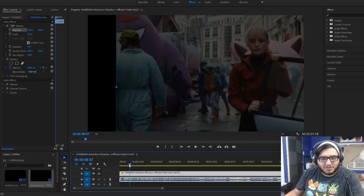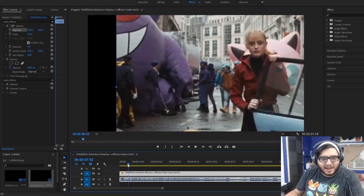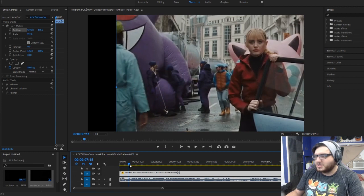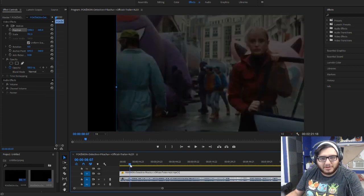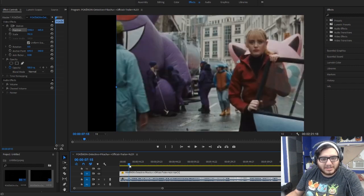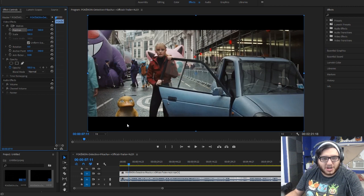From the looks of it, I don't think it's a gang thing. I think it probably has something to do with the floats. I'm sure they're assigned to different, what are those called? Blimps? Float things? I don't know, but they're different teams. So they probably just wear color-coded uniforms for whatever they're assigned to. It would make sense. But there's not really a whole lot else to this shot.